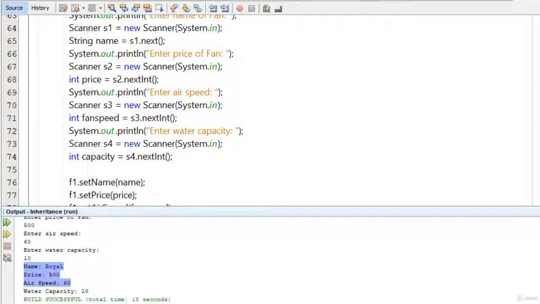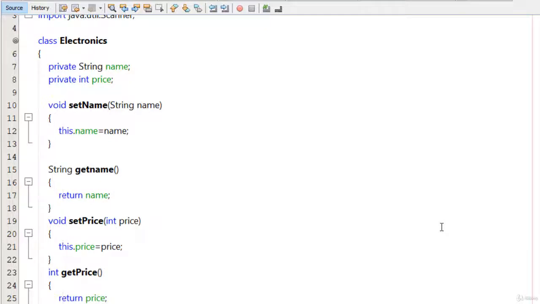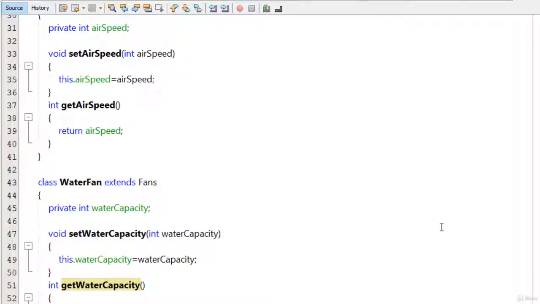This is a very simple example. The purpose of creating this example is just to make you understand how inheritance basically works. You can create a child class from the parent class, and then you can access all the members of the parent class. In this way you can reuse the previous code in your child class. So this is the power of inheritance that you have to apply in your projects and in your codes. I hope you understand about multilevel inheritance.